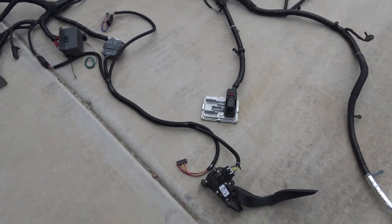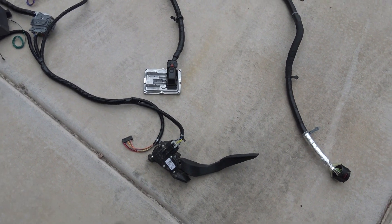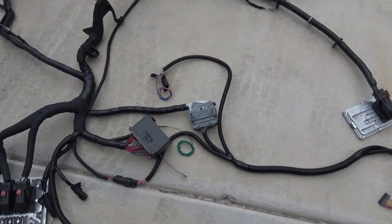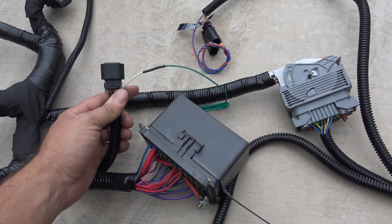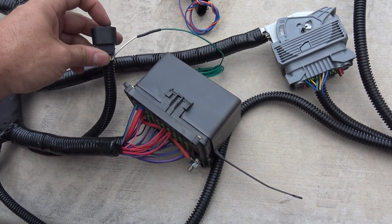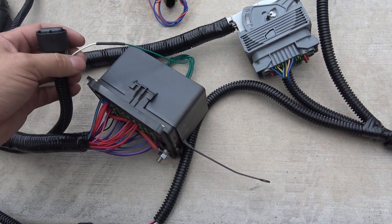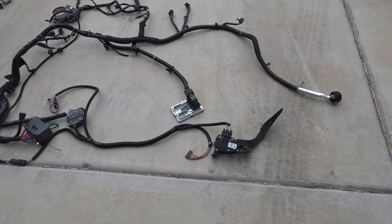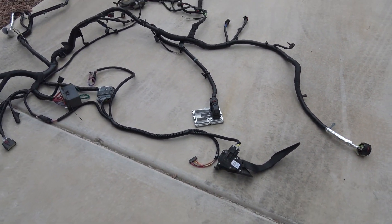If you're doing a swap with this, to make this run, all you have to do is hook up your engine harness. I'll have one pink wire that comes out by the OBD-II interface — you hook that up to your ignition and it will turn the entire system on. I'll also include the starter wire right here, so you would just crimp on the reciprocal connector to your starter. A solenoid purple wire will shoot power from the key into here and go through the harness just like factory to allow the starter to crank. This also has AC connections for the clutch and some other things, and it's really not that bad — even with the 8-speed, it's not any harder. It's just making everything fit.